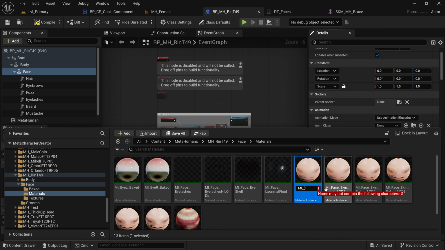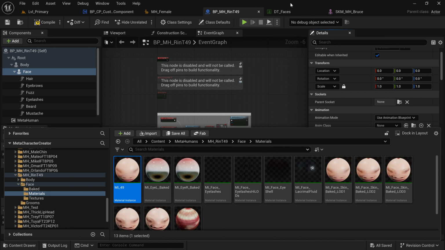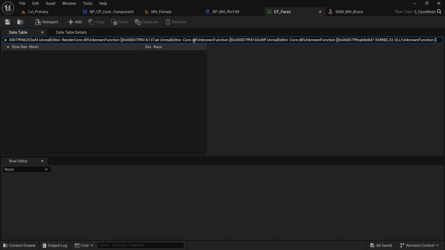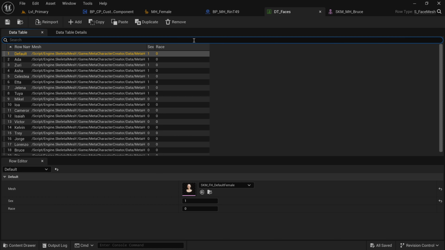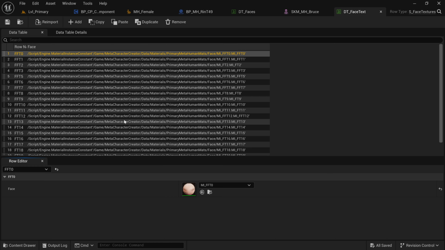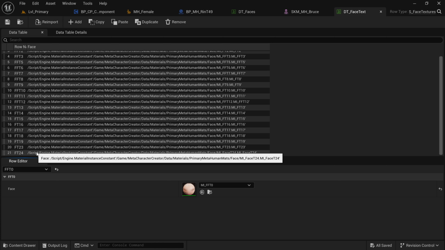I have to go look at how I named these things again, and then I'll drag and drop this as well into its folder. So we're going to open our face texture. Whoops, that's not what I wanted to do. I want Control B. Okay, we're going to find face text. All right, yep. MI face. Okay, it's FFTT1. There.